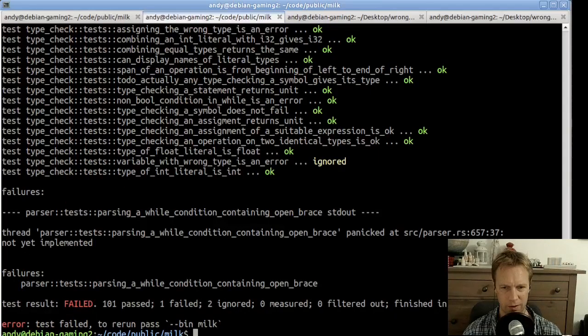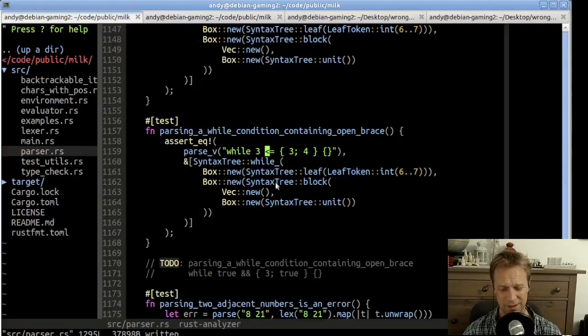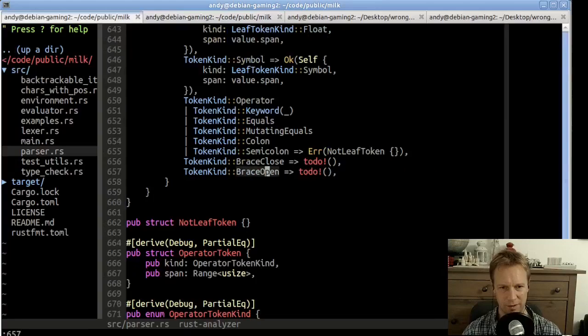Okay, something panicked. I guess what it was trying to create an error message. Let's have a quick look. It panicked here saying, okay, I think this is because we don't support block expressions. So let's just say, what is this?